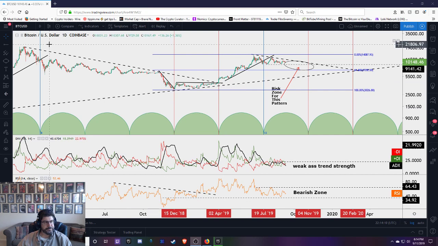All right, cool. Bitcoin, US dollar chart, or 1 day chart on Coinbase. This is the one I use for that timing one. All the lines on here are just trend lines up on the price chart. I'm just highlighting an area right in here, this area of consolidation that we're in, and I have one Fibonacci on here. I'll reiterate a little bit of that from the last video.